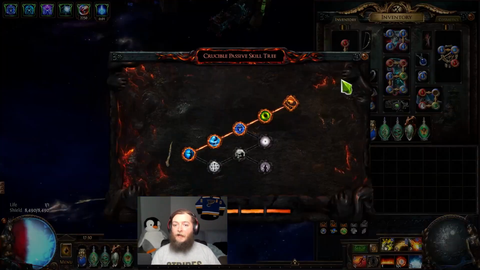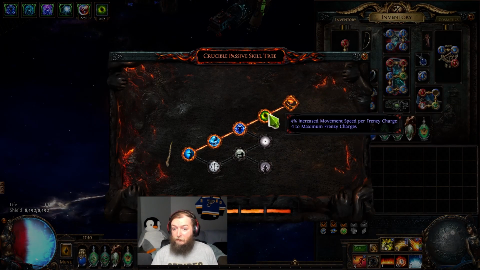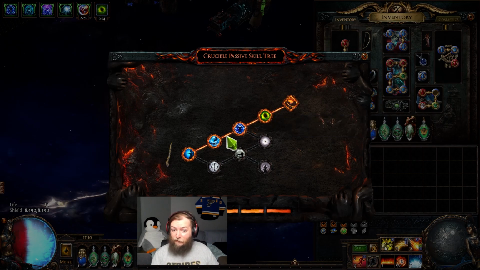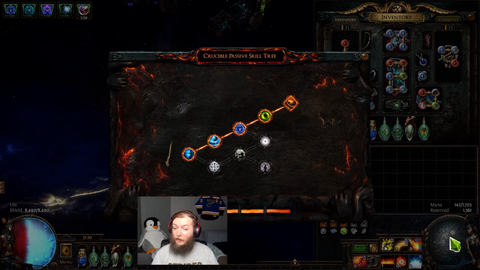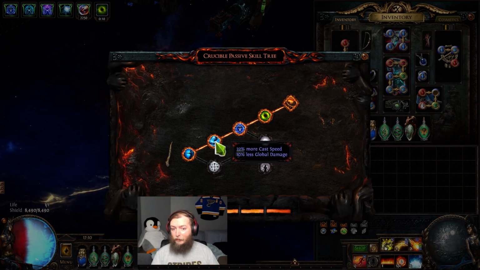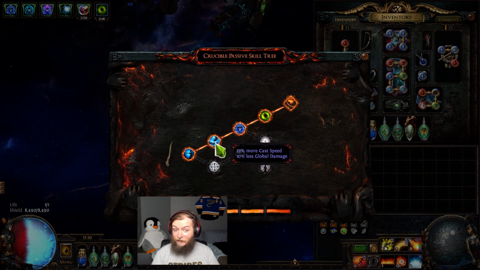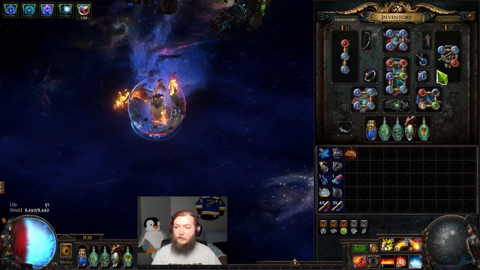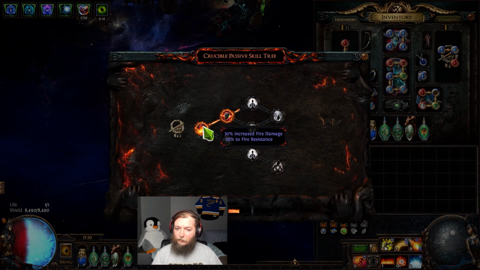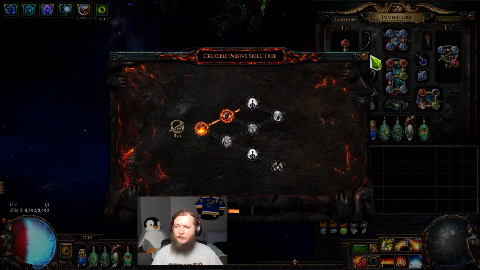So gearing wise, I had to get this Crucible tree first before I could craft a wand. So the Crucible tree is kind of baked into this. I'm losing a max Frenzy charge, getting Malevolence Aura effect, but causing it to cost more mana. I'm getting more cast speed, a little bit less global damage, so Ignites are actually doing less because of the Crucible tree as well, and a little bit of spell damage and max energy shield on that Crucible tree. Crucible tree on the shield has a little bit increased fire damage and 3% extra block chance, increased block recovery. Didn't push it anything further there.